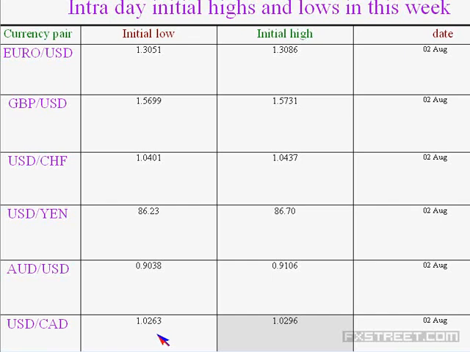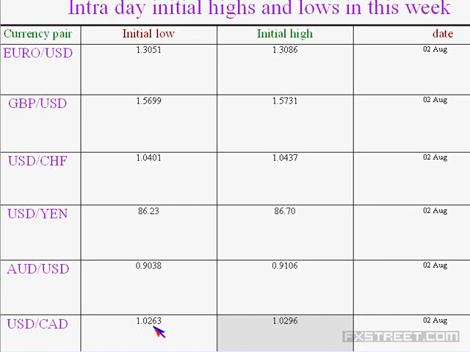Then what could be the next possible move? After that extended move, an intentional move has to be done, and that is what we are expecting in the case of GBP. The intentional move will be opposite of the extended move. So let us try to take a decision with regard to the trading and see what happens. So this is how we have to make a comparison of the initial lows and the highs.